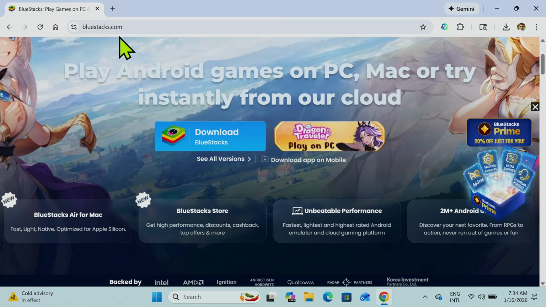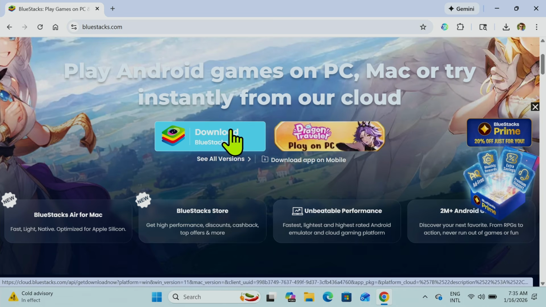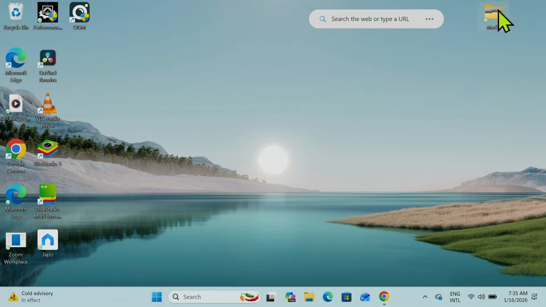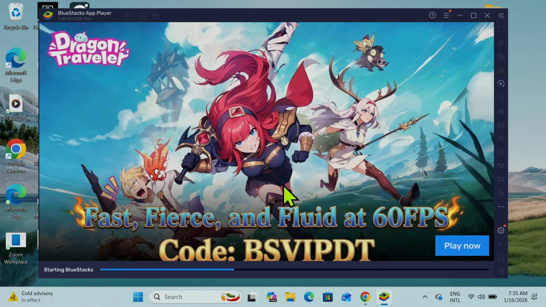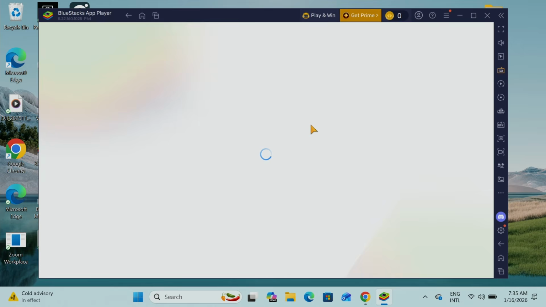As long as it's working here, you just come to your computer and look for BlueStacks.com. You just go here and download the BlueStacks emulator, all right? That's the software that you're going to use on your Windows 11. And here, let me just open it up and you're going to see this software working. There's a lot of advertisement here, but that's the way it is. You just need to have this advertisement working here because it's free software.